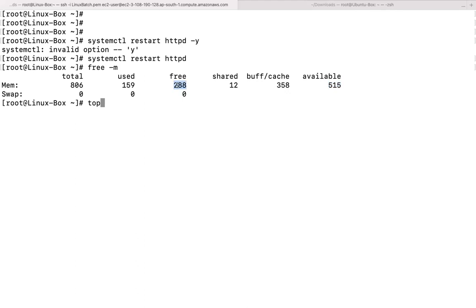So free section may go up to 150 MB, 200 MB, 250 MB, and so on and so forth. But if you have buffer and cache, plus if you have available memory on your system, then you need not worry about it. If this section is running out, maybe you have only 20 MB RAM as available, you have only 400 MB as buffer and cache, and used is maybe 95%, then in that case you may have to look into it, that you might need to increase the RAM on your operating system.